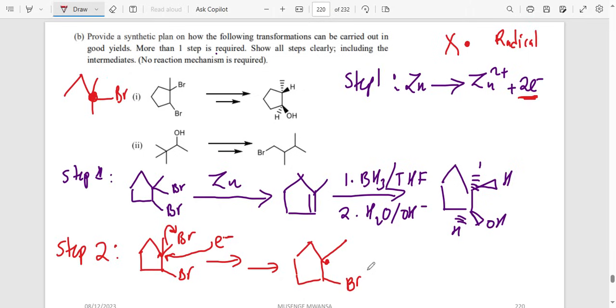In the next step, what is going to happen? In the next step, the other electron, remember we had two electrons at this point, the other electron is going to come in. Now this other electron, when it does come in, is going to attach again at the same point where we had put the other electron. So we're going to put it here. Okay, so what we are going to have is this with two electrons at this point, and then we have got our Br here. So before I do anything further, does this make sense?